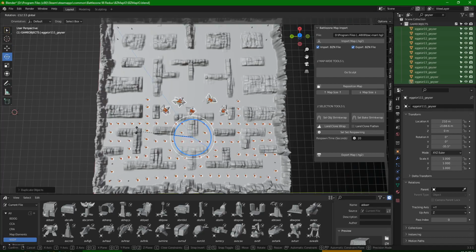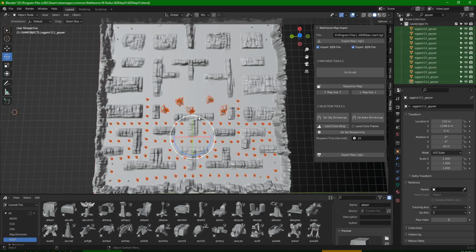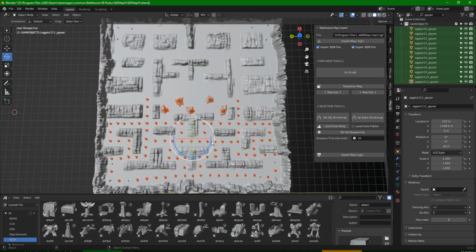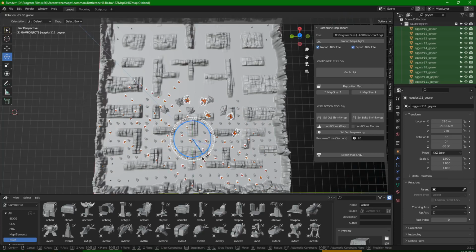Now, I'm rotating this, but you notice that things are rotating in place. This is because we set this to individual origin. I'm actually going to set this to bounding box center. So now everything is rotating together. And if you want more precise rotations, you can hold control while doing this and clicking on the blue handle so that it'll rotate in increments of like, I think it's 5 degrees.